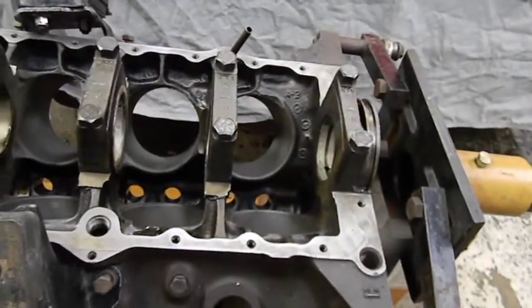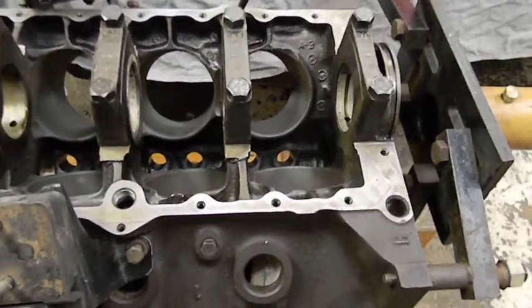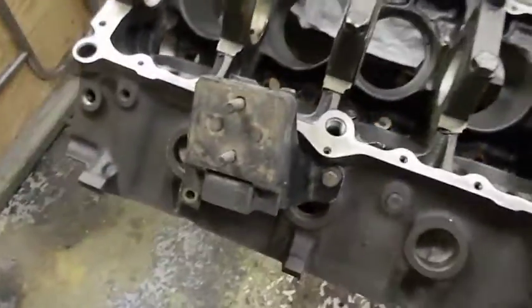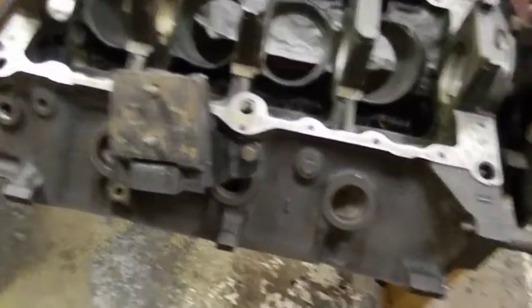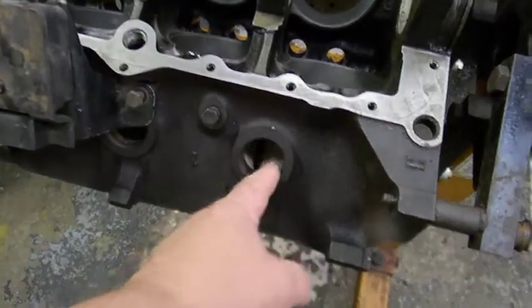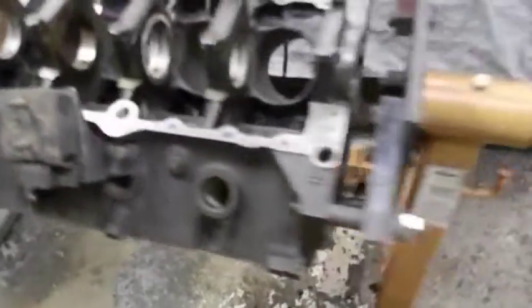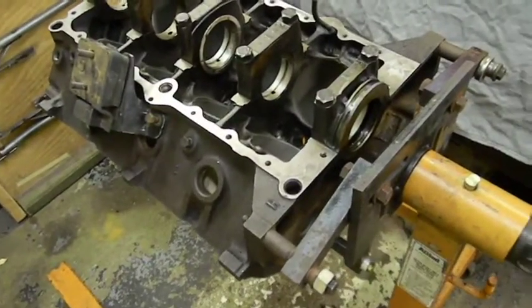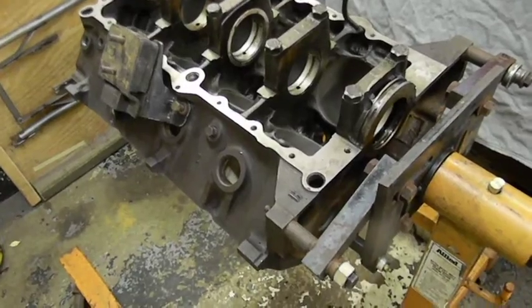Next thing I do is get a little carb clean and a light Scotch-Brite pad. I want to go in there and clean all the bores for the cam bearings and some other areas in this thing, and do the final cleaning. I usually put a Scotch-Brite finish in all the core plug holes. I've got to pop out two more core plugs, which I can get to now, and give this a cleaning. Then we'll just start giving everything its final cleaning and assembly.